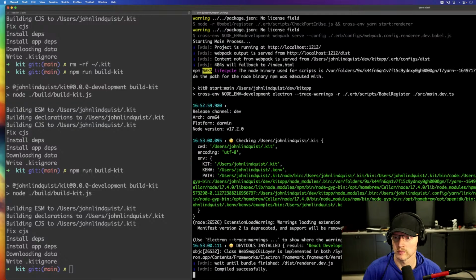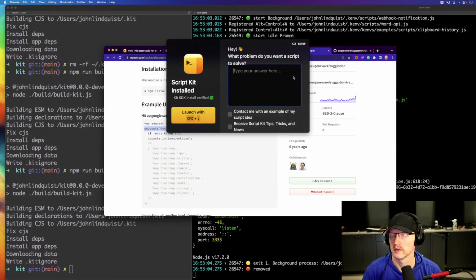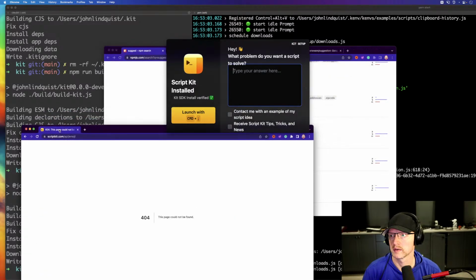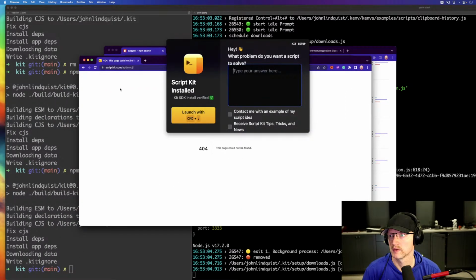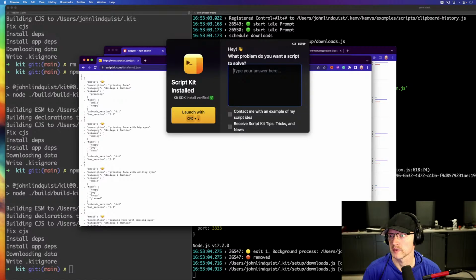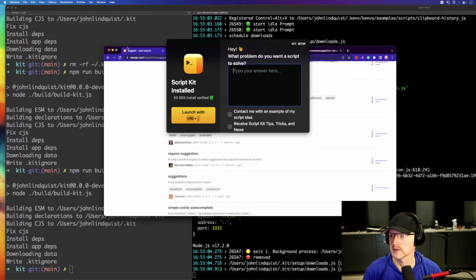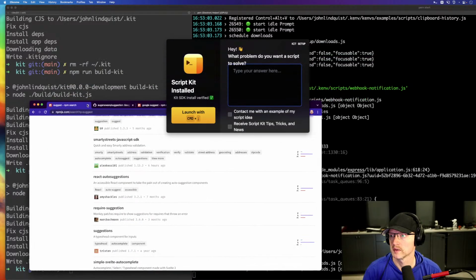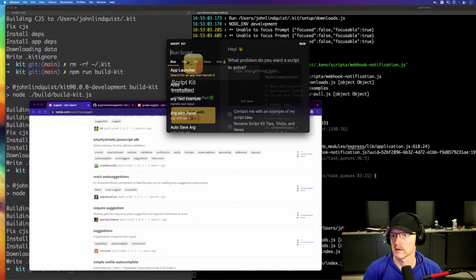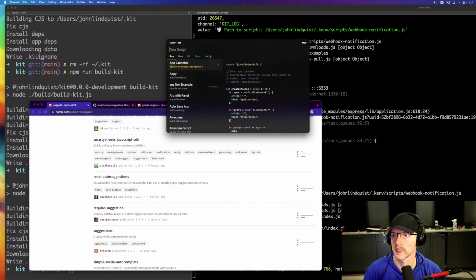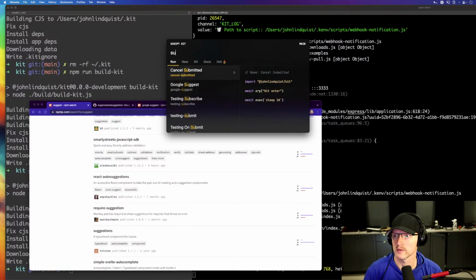Actually, while we're waiting for a second, we can check. Is our endpoint out? Okay, so our endpoint now has the emojis. That's confirmed. That looks good. And we're making this bigger.